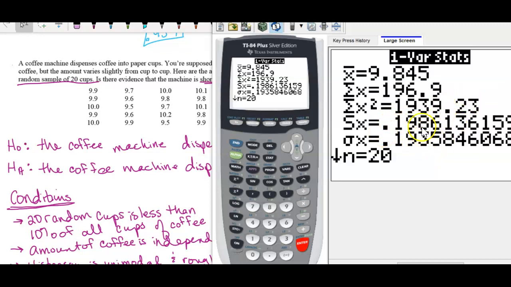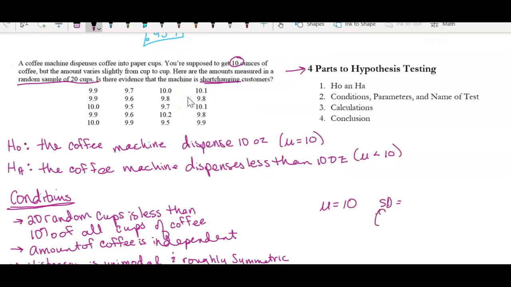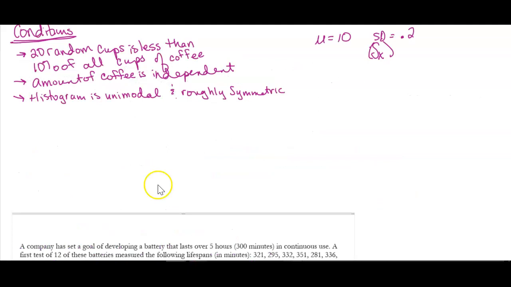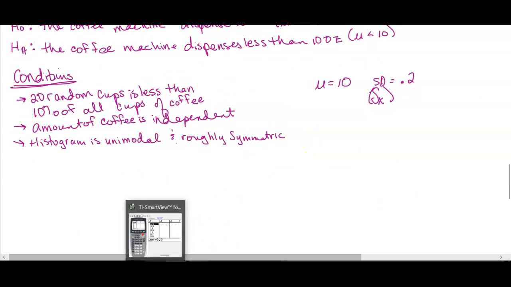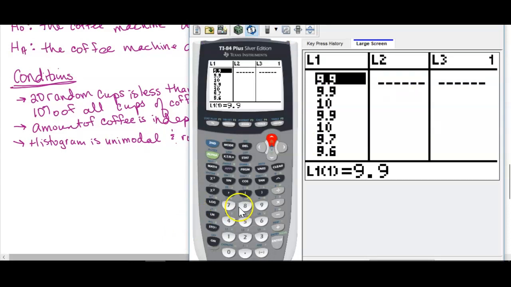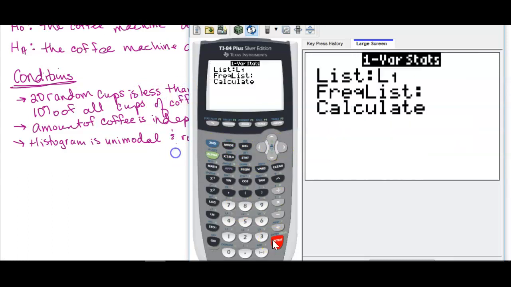There is a little bit of a difference between these two, and it might cause you a little issues if you are off a little bit. So this one was Sx on the computer, so it was 0.2. Okay, so from our calculator, we can see that's Sx. Now here's the thing that's tricky is, oops, let's go back to here. So that 1-Var Stats.